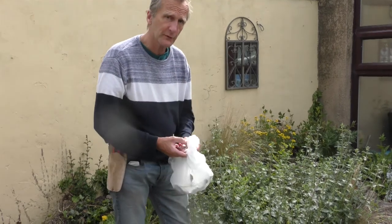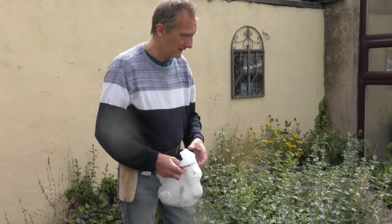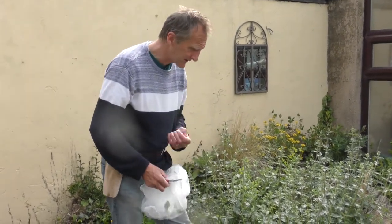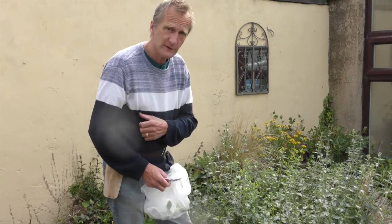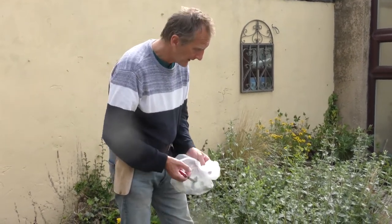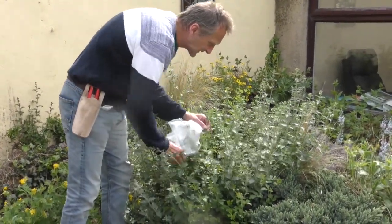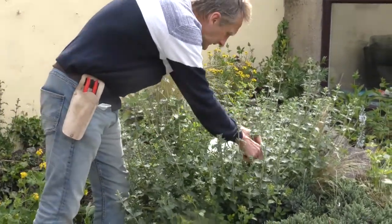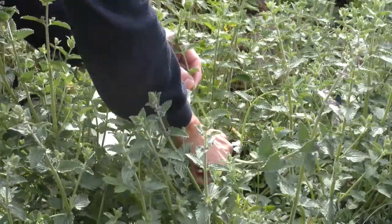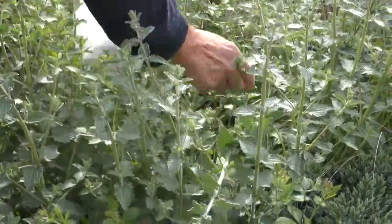Very important with softwood cuttings that we maintain the moisture within the cells, the turgidity as we call it, so they're nice and turgid, because they're so susceptible to drying out really quickly. So let's take a few of those. I'll take a few basal cuttings. I could take them here with the knife, just looking around at what there is. Okay, got one there.